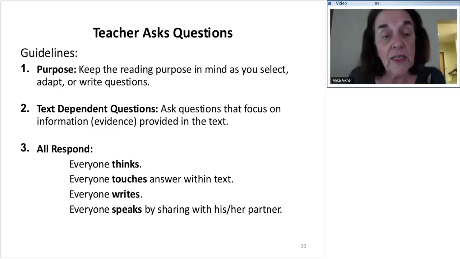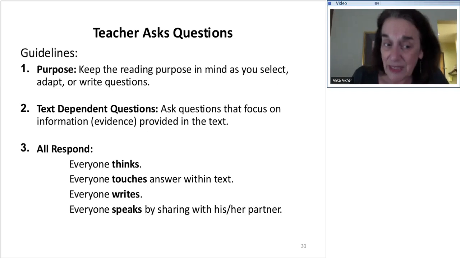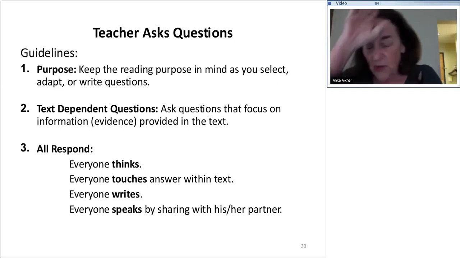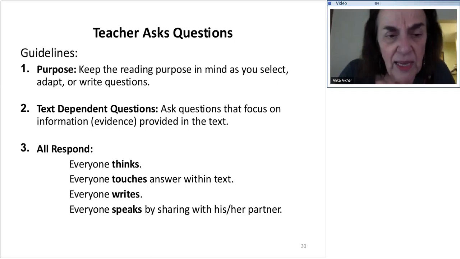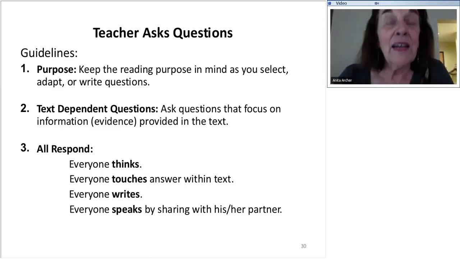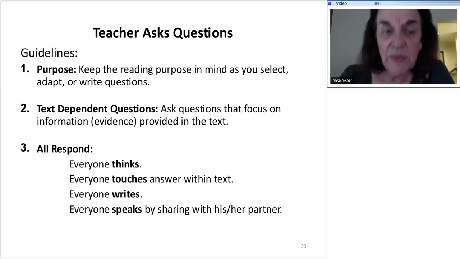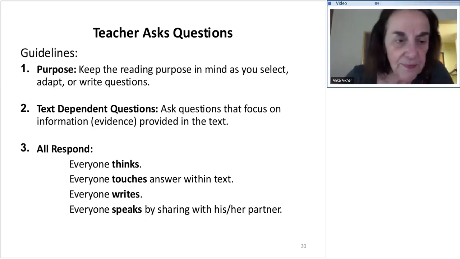So, number 2. Another thing that is stressed in the Common Core is asking questions for which you actually had to read the material. You all remember keeping them in the text, not out of the text, getting them to think about what was in the text. Now, do all of the questions have to be that way? No, I just read a book on primary comprehension in read alouds, and they suggested that at least 70% should be text-dependent questions. You might ask some other questions like, how would you have felt to be a Nebraska pioneer? But the majority should be ones for which you have to go in the text, not out of the text.